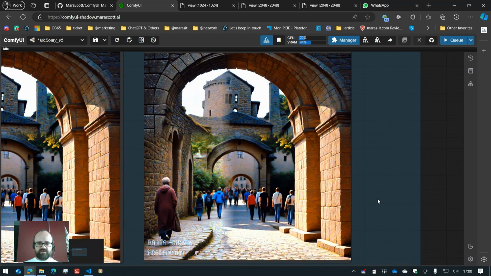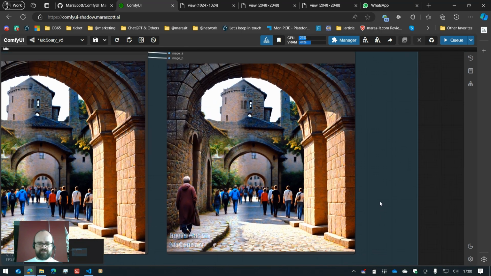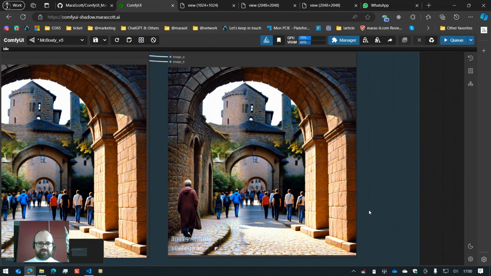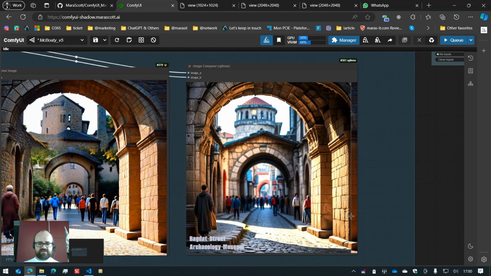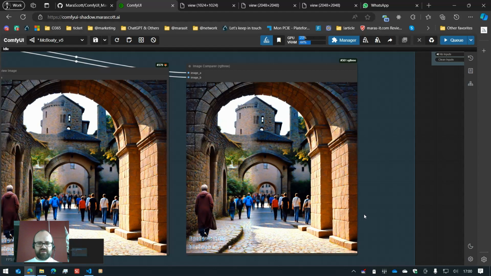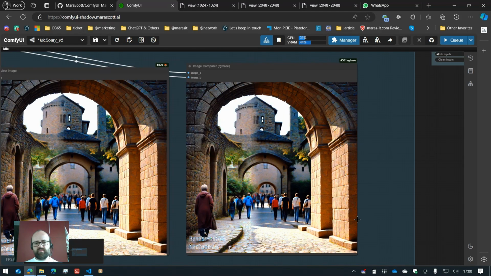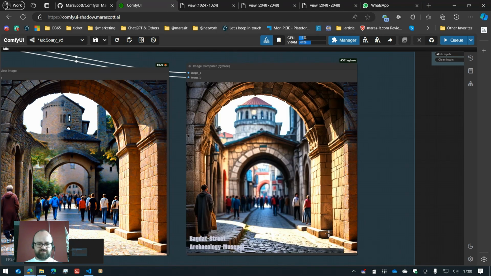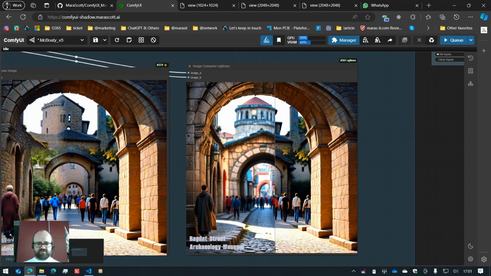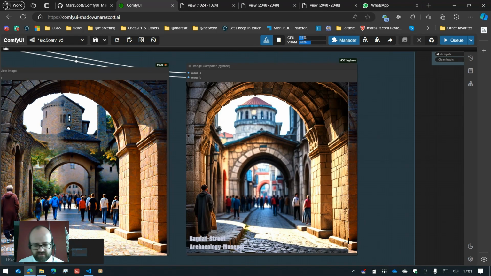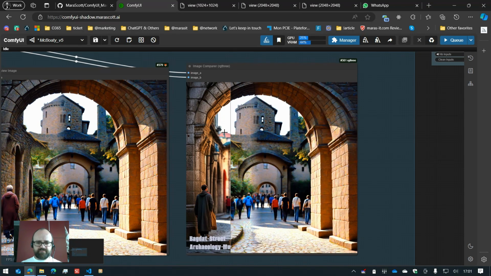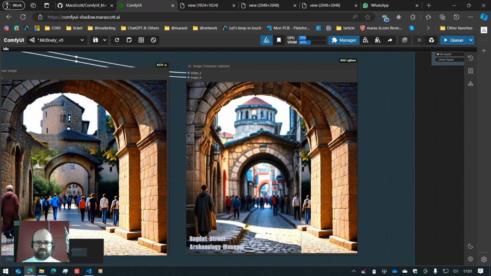So what do we have? Thanks to the ControlNet, we kind of have a similar image to what we inputted, but it went crazy. The text is no more recognizable. The tower is a weird tower.